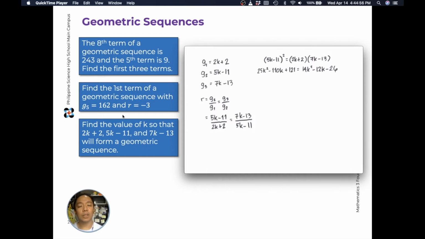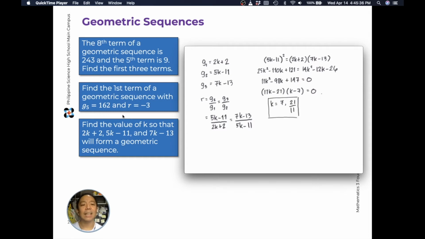Let's transfer all the terms from the right-hand side into the left-hand side, and we'll get 11k squared minus 98k plus 147 equals 0. So, please check that my subtraction and addition are correct. This is factorable. So, this factors to 11k minus 21 times k minus 7, of course, is equal to 0. And by factoring it, we've solved for k. We get k is equal to 7 and k is equal to 21 over 11. And this would be our final answer.